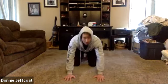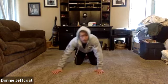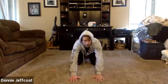Another little drill, kind of the same pattern that we're working on with stepping. Okay, we're going to make 2 triangles. Our hands are going to be here. It's going to be the same concept, only we're going to be walking on our hands. We've done this in class before. All we're going to do is go out, out, up, up, back, back.